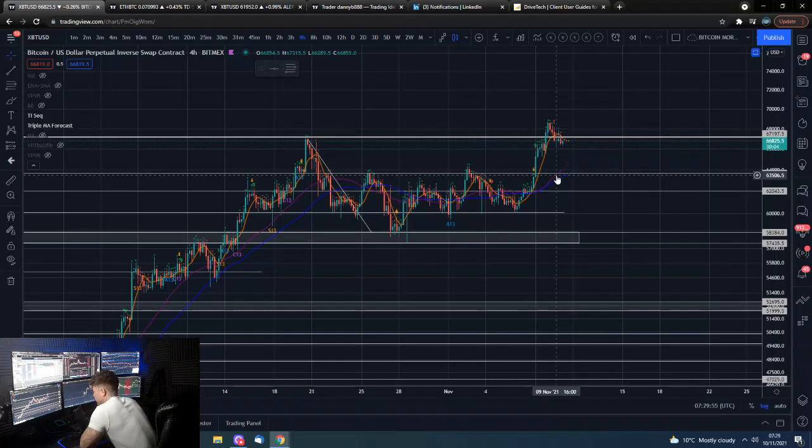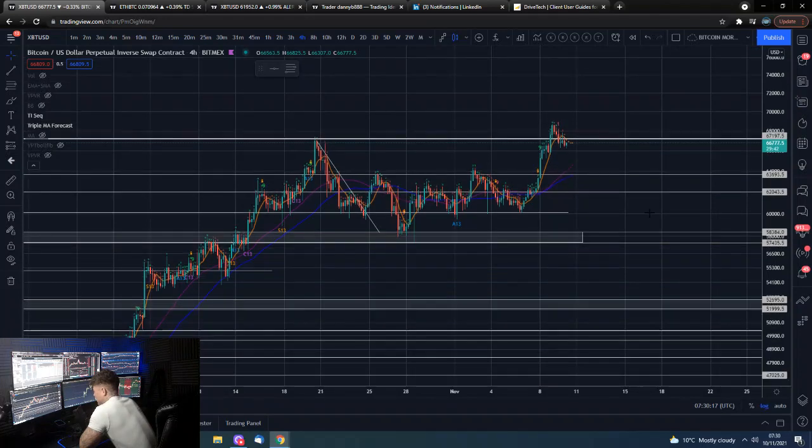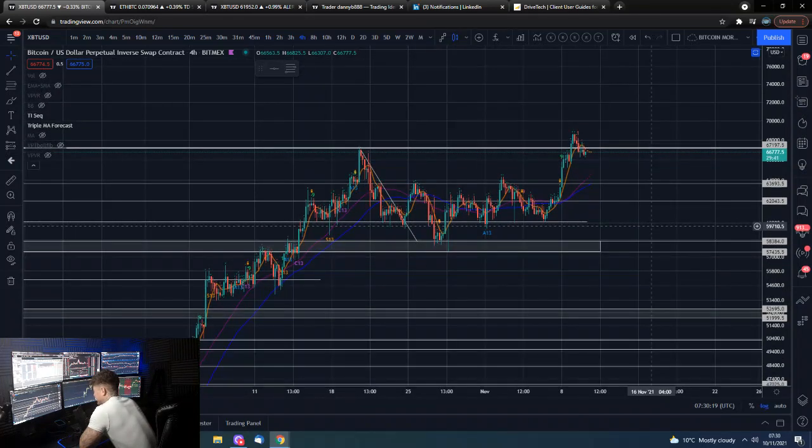And if we do that, if we drop back in here, we hold above 64,000, trade sideways for a bit here, and then build up a head of steam and break onwards and upwards, that would look pretty healthy. Obviously there is the potential for us to continue catapulting onwards and upwards, but for what it's worth, in my opinion, I don't think that is necessarily what's going to happen.